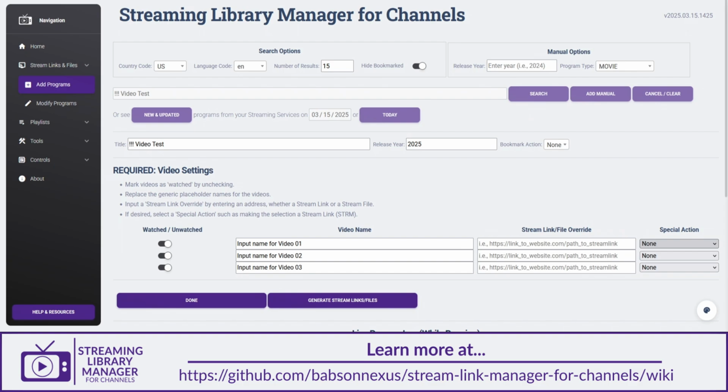And if I go over the special actions here, you can see there's an option called Make SLM Stream. And what this does is it takes videos that are available over the internet, static videos that are on places like YouTube, Twitch, Dailymotion, and perhaps 1,000 more, and makes them so they'll play inside of the Channels DVR clients. Let me show you. So we're going to make these all SLM streams.